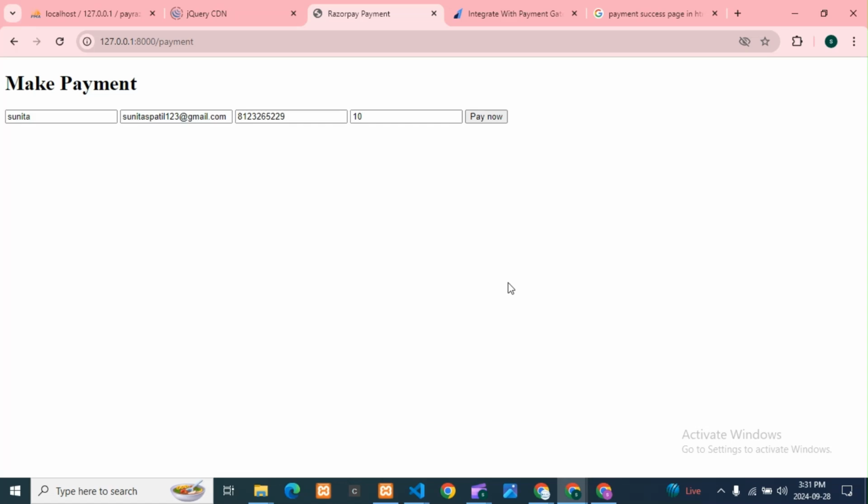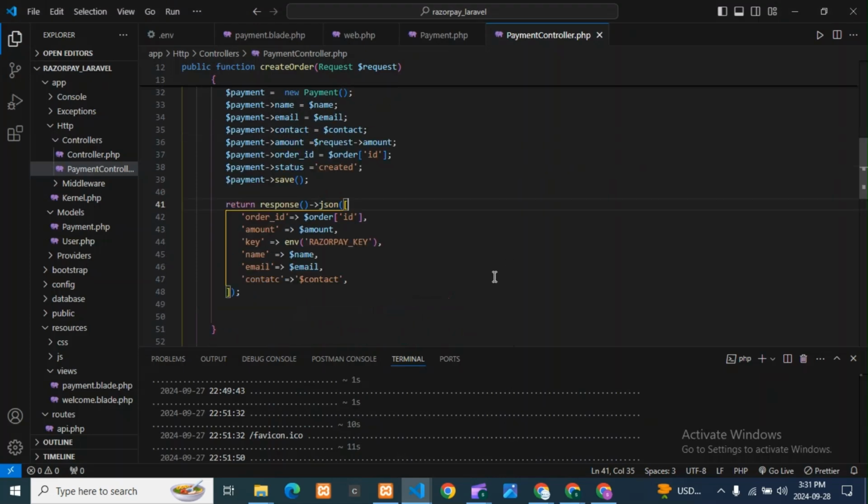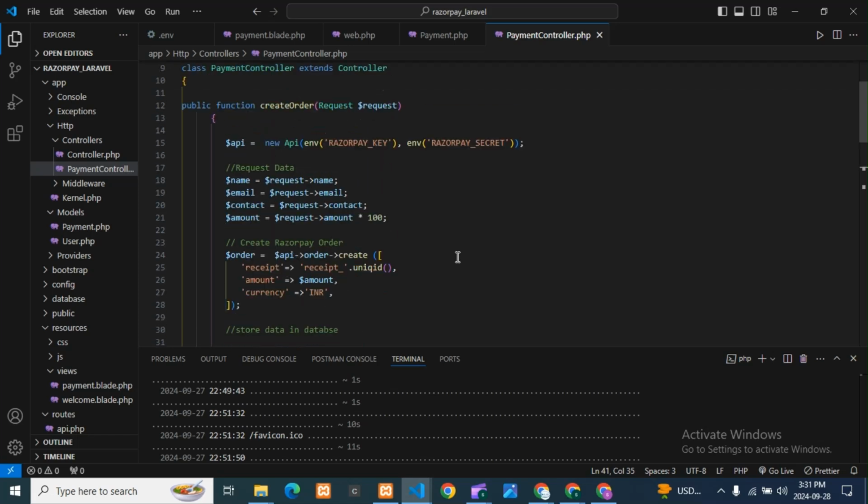And I hope you got how we can integrate the Razorpay payment gateway in Laravel 10, and you can use this in your application, and everything I told, your database, everything is clear here. Even if it is a big application, it is very useful, guys. Anyway, you can use this.